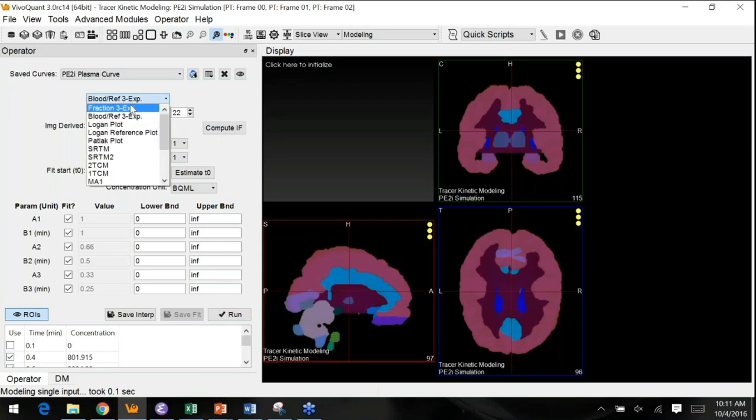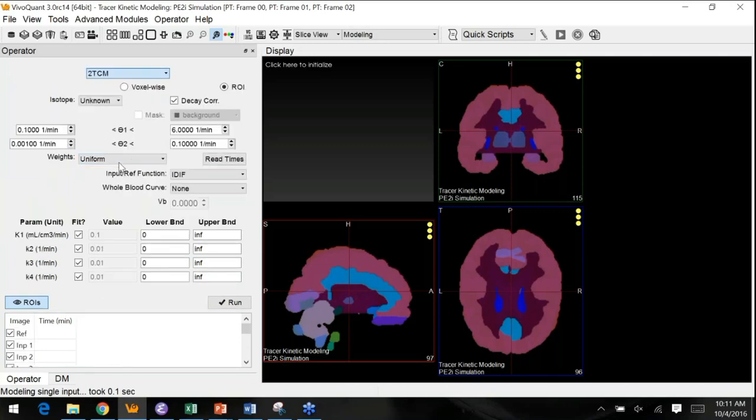Now I've got my blood, I can actually run some models. This data set works really nicely with a 2-tissue compartment model. I can choose to use my plasma curve. Again, I can read those times directly from the header, and as Gabe said, I can choose to fit or fix any one of the macro parameters, or micro parameters. So for instance, if I want to set K4 equal to 0, I can do that, and set up a non-displaced or an irreversible binding model. In this case, I don't want to actually do that though, so let's fit all of these. And then it's pretty quick.